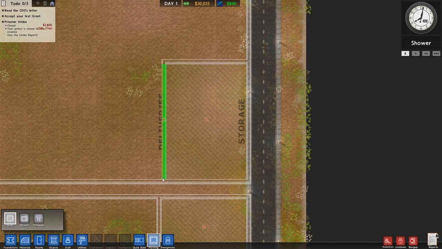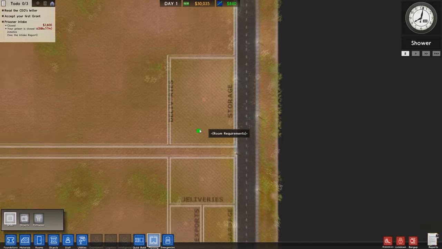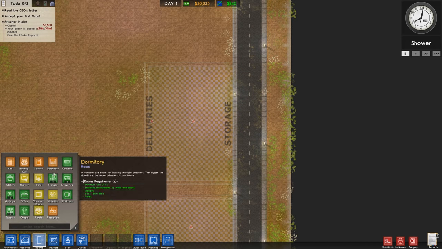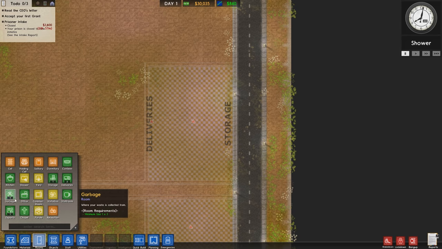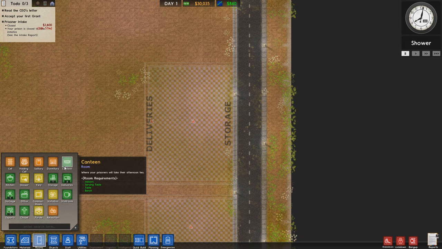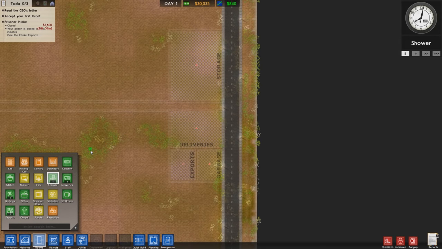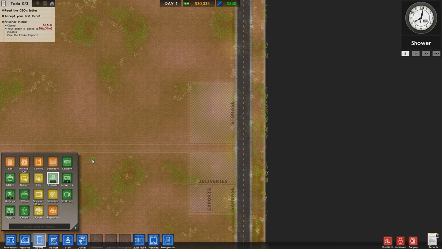It's totally up to you how big you want this, but I prefer to be big. Oops, that's storage, not delivery. Whoopsie, sorry, my mistake. There we go. Because when you get later into the game, you will have a lot of items in your storage, your export and delivery, and garbage, but not as much, because trucks will continually keep going back and forth and pick up your garbage.